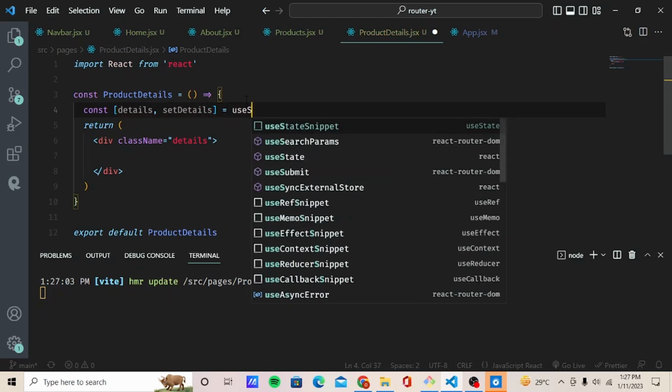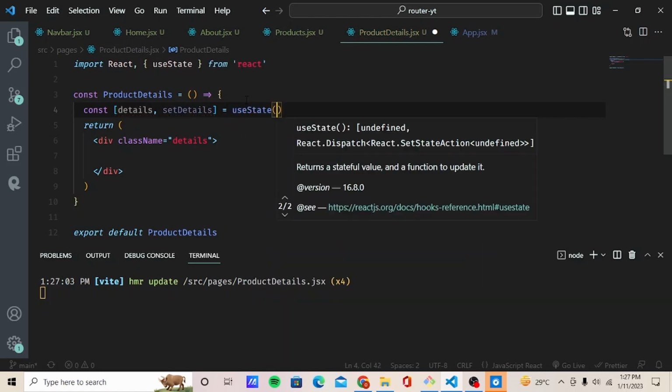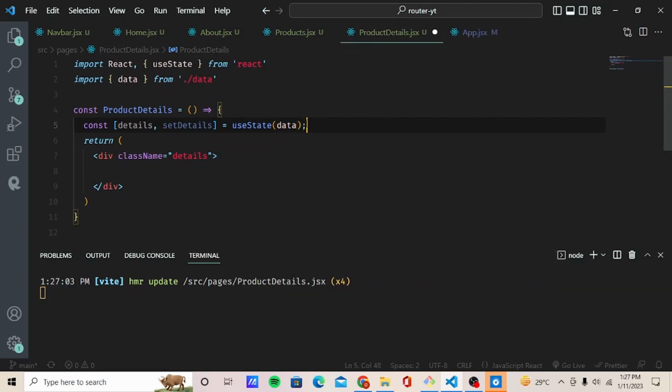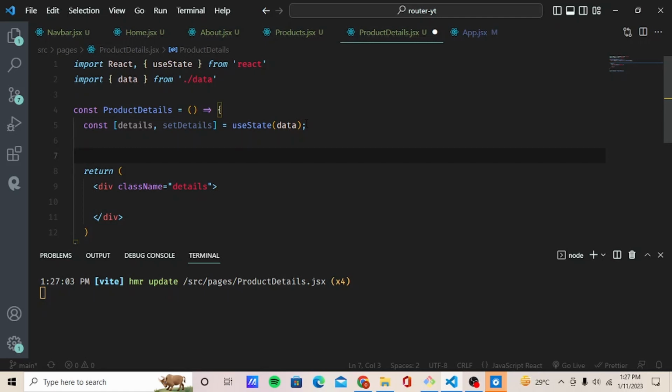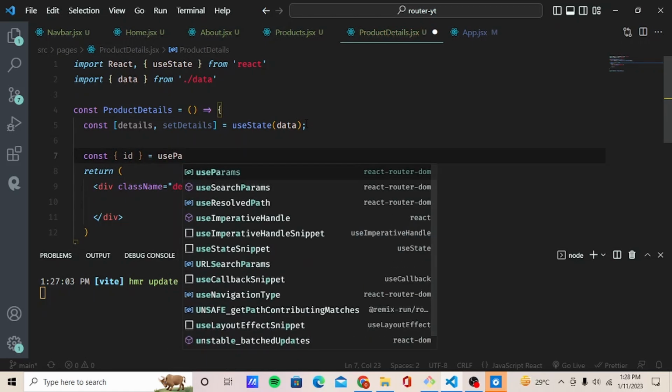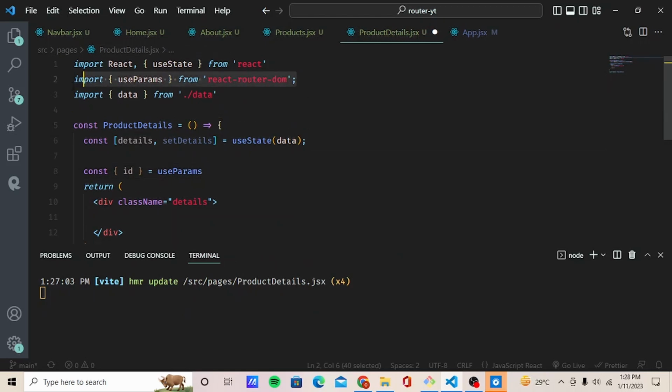All right, useState, make sure it is imported, then data. Right, the initial state will be data. So now in the useParams, this is the way useParams is being used. Let's say const, then curly bracket, id, okay, equals useParams. Make sure it is imported from React Router DOM up here. Okay, all right, so this useParams helps us differentiate each id.